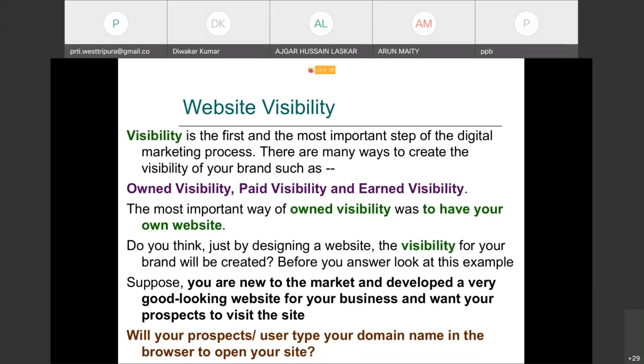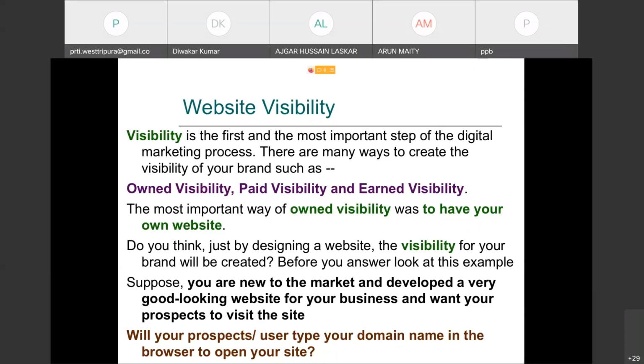That means whenever you design your website, you have to think about whether it will be visible or not. Suppose you are new to the market and develop a very good looking website for your business and want prospects to visit the website.